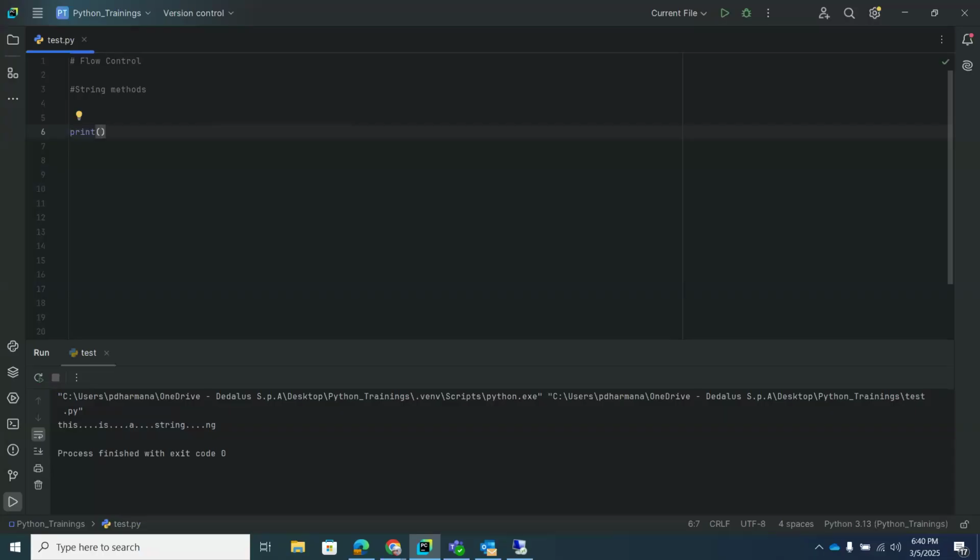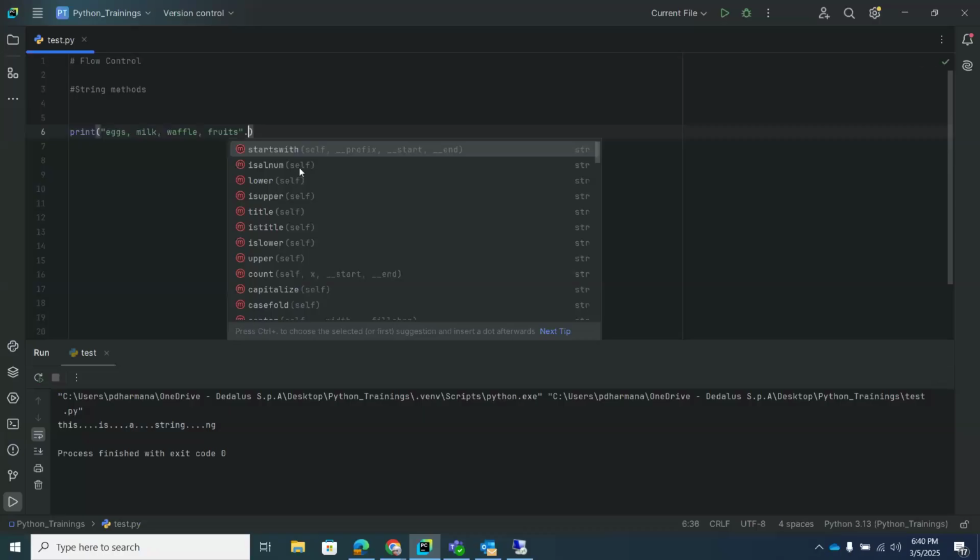Okay, I will say I have some values in a string, and this is not a list. This is a normal string. Okay, and I will say dot split.